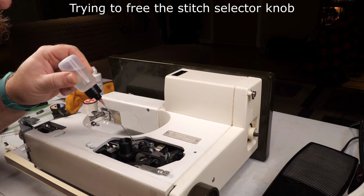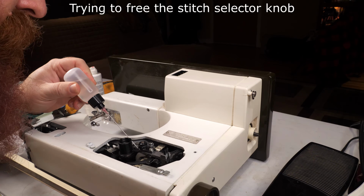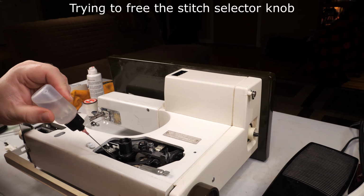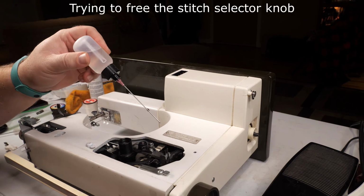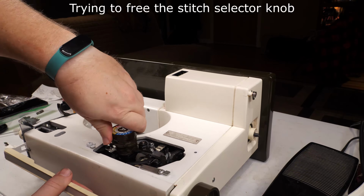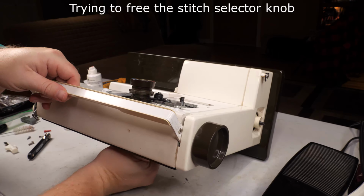Right now, I just applied a lot of oil everywhere in the mechanism in the hopes that anything that might be stuck in there would get oiled and loosened a little bit. Unfortunately, I don't know the diagram for this machine, and the one I found online is not a very helpful one, so I'm just going to be on my own trying to see if I can get it.